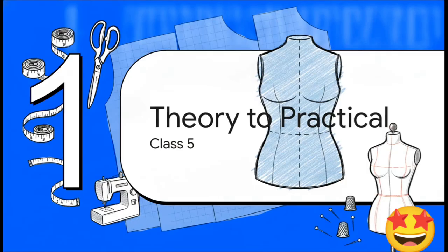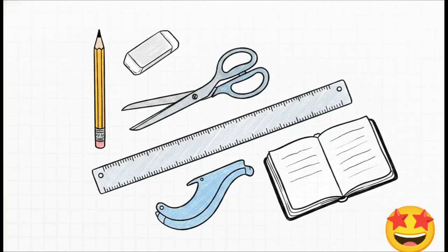Section 1. From theory to practical. So moving on from our Class 4 theory on flat patterns, draping, and seam allowances, we are directly tackling today's big goal, actually drafting that front bodice block. Before drawing a single line, we really need to set up our workspace. Think of it kind of like an architect drafting a building. We're going to need pattern paper, or graph paper works too, a sharp pencil, an eraser, scissors or a sharp cutter, a ruler, and a French curve.